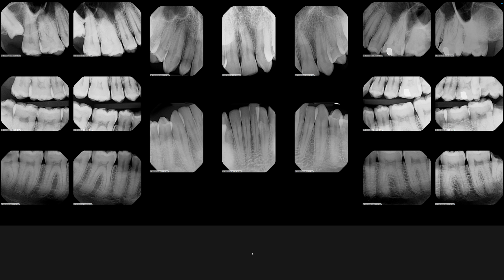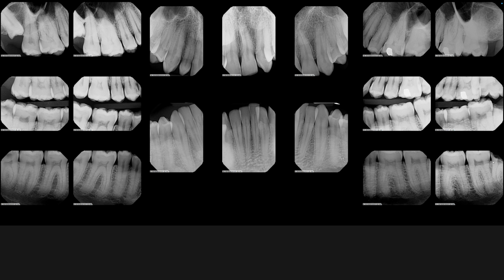So why don't we start with the upper right quadrant. Here we have impacted tooth number 1 that shows a mesially tipped angulation. So here's 1 and 2 and 3. So now when we look over to patient's left quadrant, how many molars do you see? I'll leave it at that for now, and let's go down to the lower quadrant.